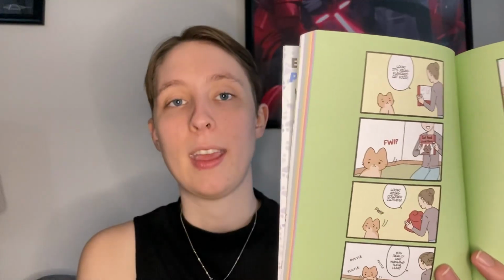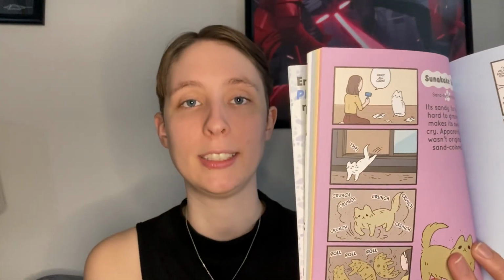There is not really an overarching plot that moves this manga series forward. It's mostly focused on the individual owners having individual interactions with their particular cats, and they appear in these 4-panel comics like so. Very simple, very easy to read, and I think it also shows the younger audience influence here. They're writing for maybe kids, so it definitely does not take me long to read.